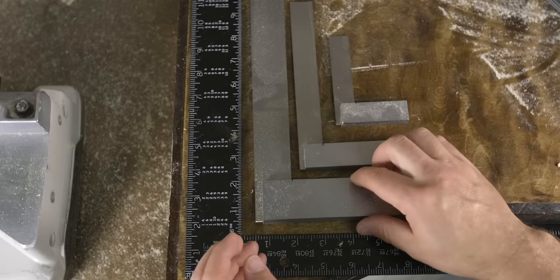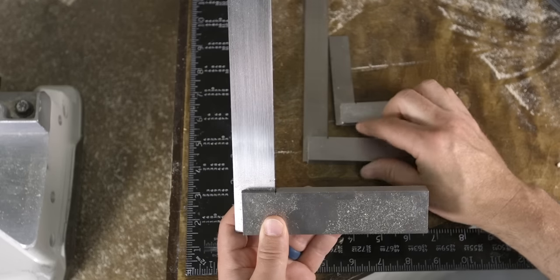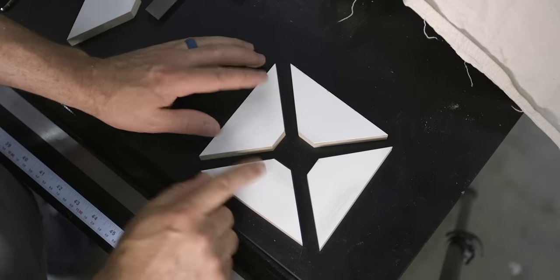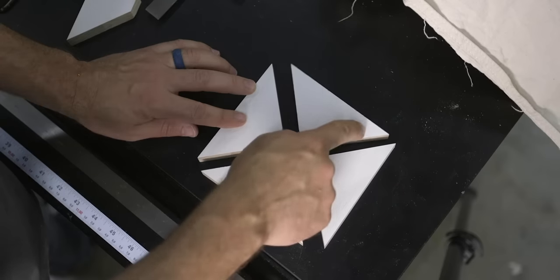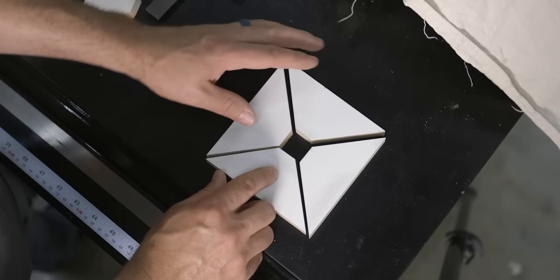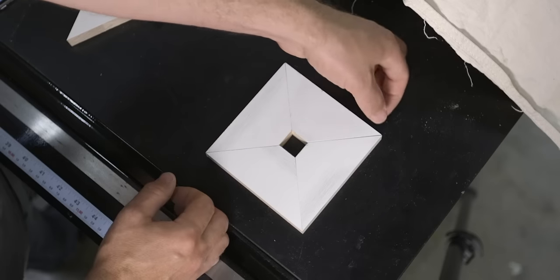Third, sometimes you need a square to check a square — it's always a good idea to have multiple squares so you can check each one for accuracy. That's one of the reasons I recommend machinist squares, because even the inexpensive ones are good enough for most woodworkers. You can buy more expensive squares like Woodpeckers, but they're really expensive. And lastly, number four: the ultimate test for miters and bevels is building boxes or picture frames. Errors in woodworking often compound themselves — if there's an error in the first miter, by the time you get to the fourth corner of the picture frame the error will definitely reveal itself. Take the time to build some sample frames or boxes with both miters and bevels, making sure each length is the same so you have an exact square or box. If the fourth angle is not fitting as it should, you might need to recheck your calibrations.